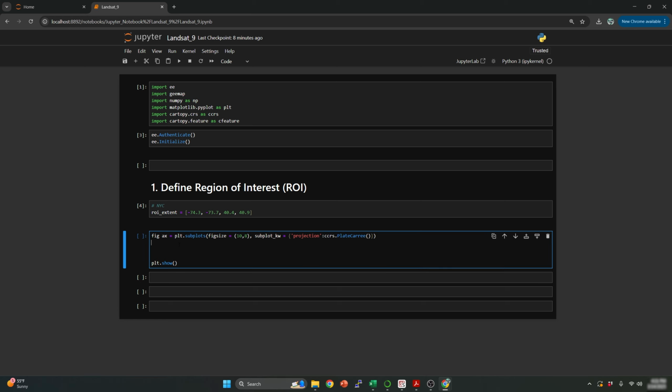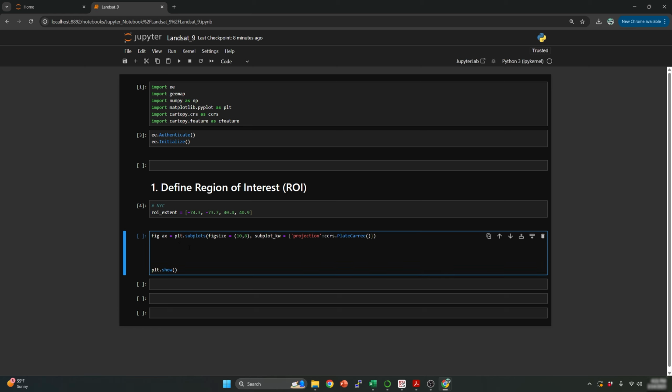So let me just run this, and over here let's make the plot by using cartopy. So set extent. We are going to use the ROI variable.